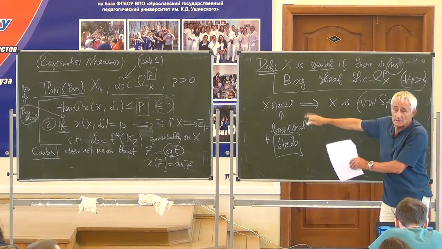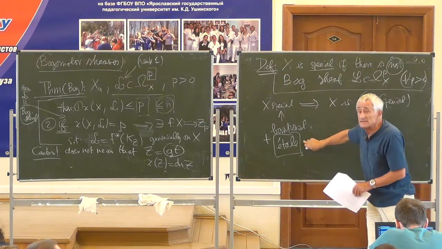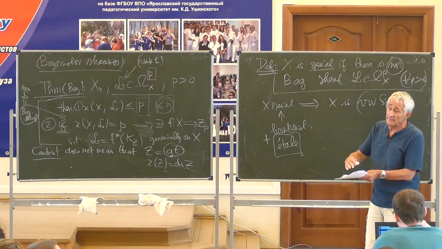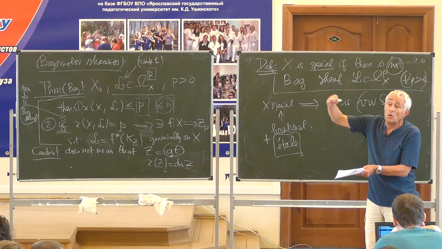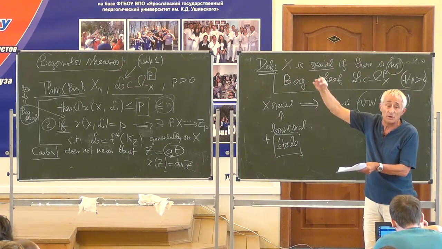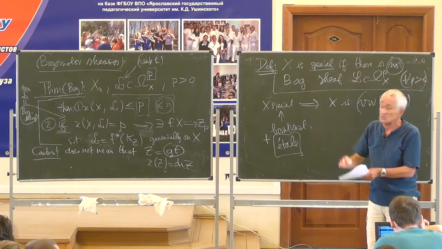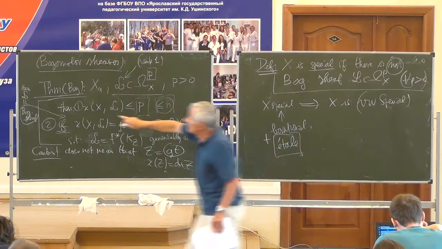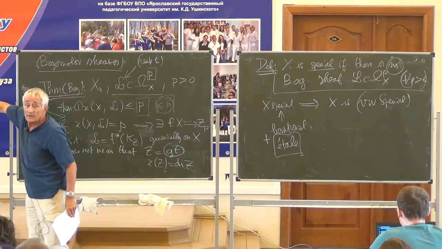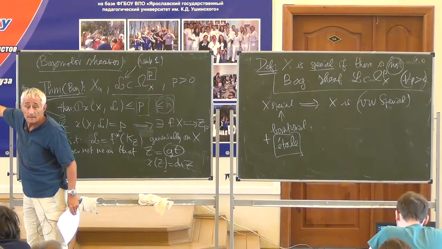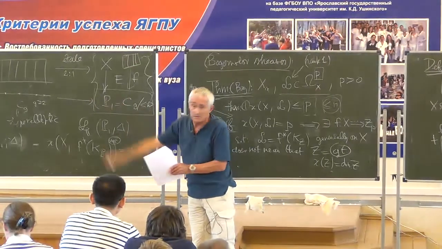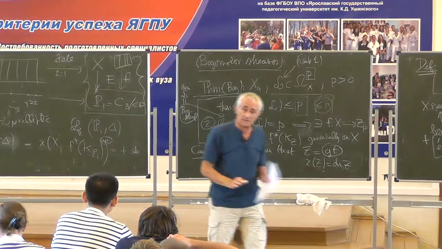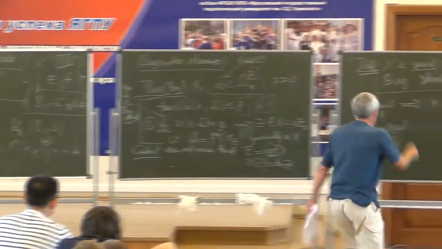I will speak later on this. This is étale, meaning the following: if you have an X which is special, all of its finite étale covers are also special. So this means that we avoid this kind of problem. This will not happen. If you have something which is special, you will not have this kind of phenomenon. So this is also an important thing.